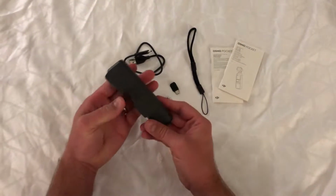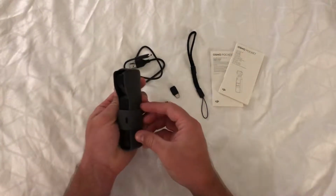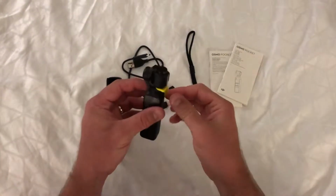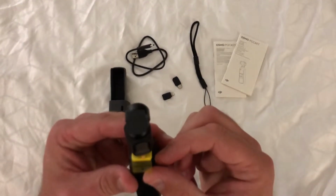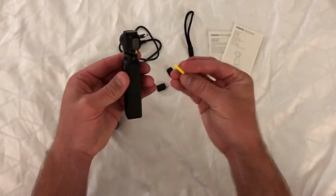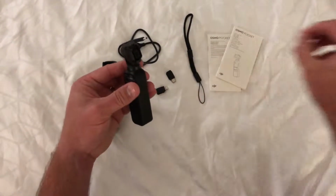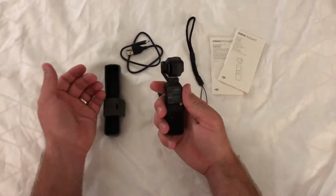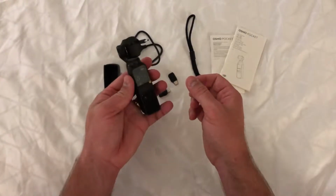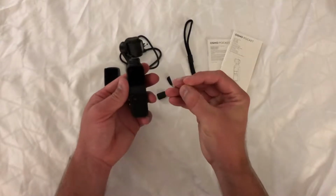Initial impressions. It's got a nice little protective case that it goes in. Looks like a strap. So we got it right here. It says remove before powering on. So some foam to keep it secured while in travel. And a screen protector. I like the way it feels. It's small, but you can feel it's got some weight to it, so it doesn't feel like it's cheap.